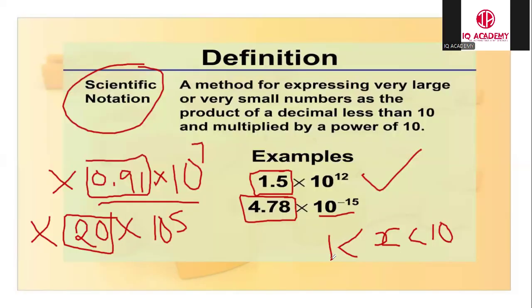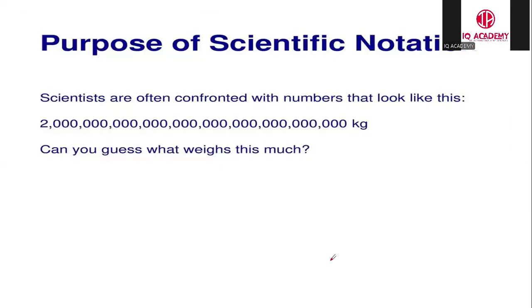Okay, and then this notation is actually very helpful, or what I was explaining. Why? Because you can use it to express a very large number in a simple way. So for example, you can see this number that I've put there, right? I don't even know how to read this number. I don't know if it's a million or a billion or a trillion. I have no idea.